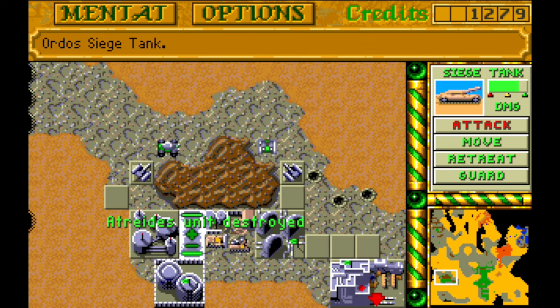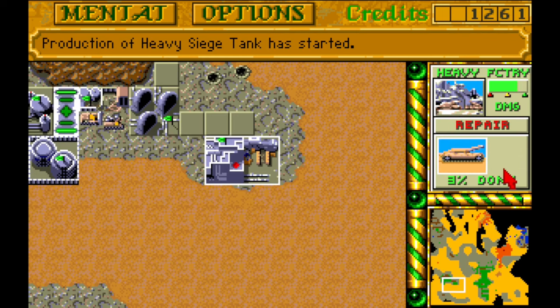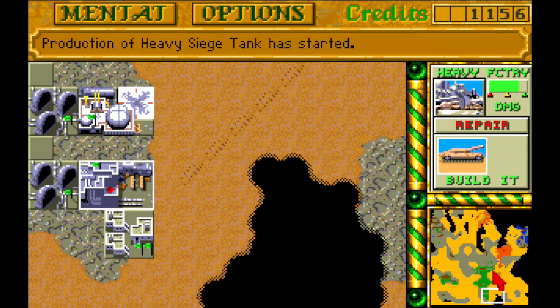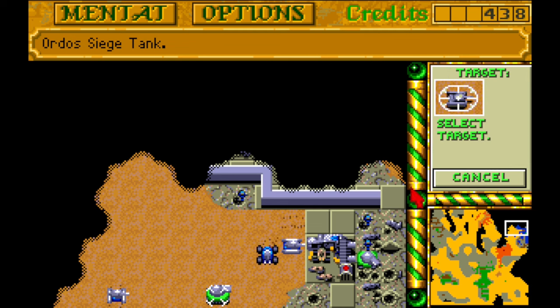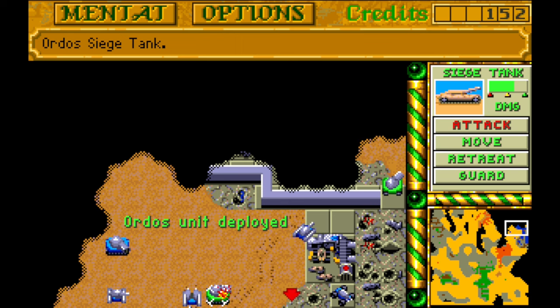Can we build a new unit here? Is there one way to get that? No. We can. Can we build one over here? We can. Right, so on this side. Oh, brilliant. So we got rid of their construction yard. I don't know if there is more of that nature that we can destroy. I don't know if they can have more than two. I mean, I can have more than two, but I don't know if they can.